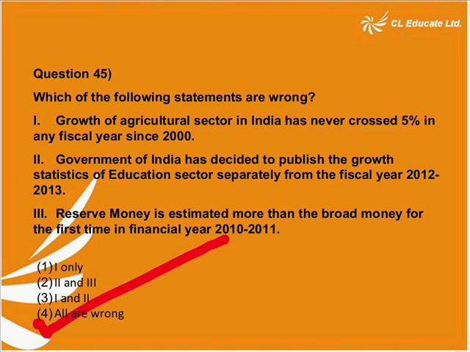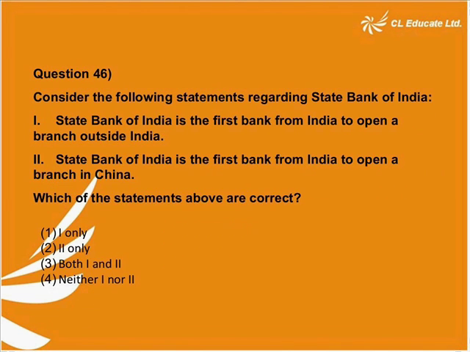Question number 47. Match the following car manufacturer and the country of headquarters. Easy question. I hope you must be able to answer it very quickly. Jaguar is in UK. Very correct. So some of you are giving the right point. Jaguar is in UK. So A3, B4. Sorry, C3. So 3 or 4 is the correct one. A lot of you are giving 4, a lot of you are giving 3.